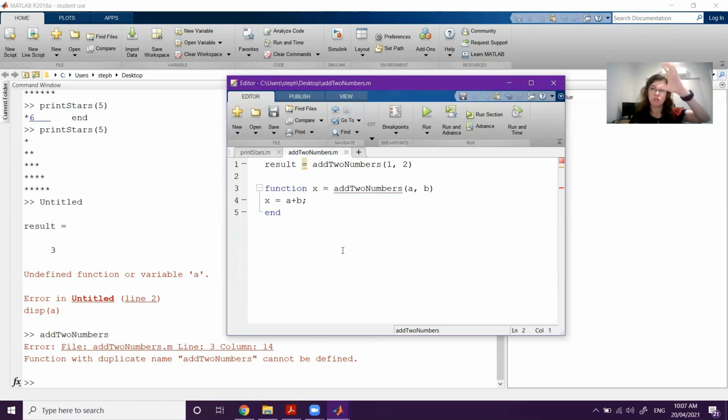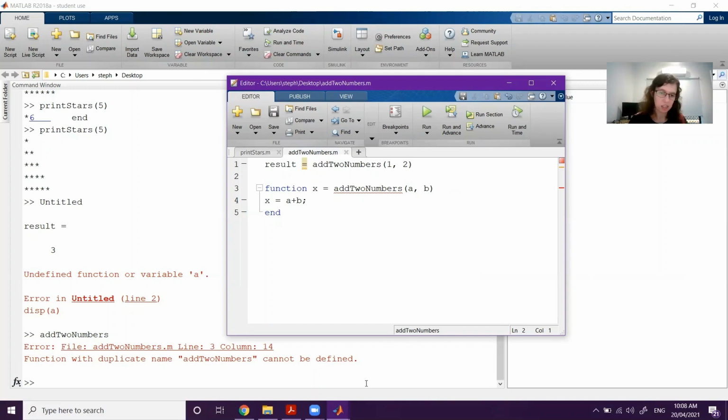So if you want to have script and then function, you have to name it something other than the function name. However, if you want the function at the top and then the script in another file or another function to call it or whatever, whichever the top function is has to be the name. So just two different cases of naming there. It can be a little bit confusing. If you have any questions, just let me know in the comments or via email, but hopefully that's reasonably clear.